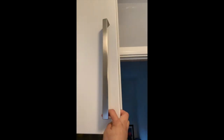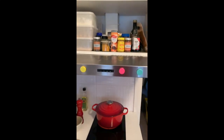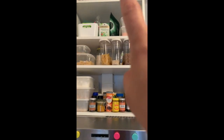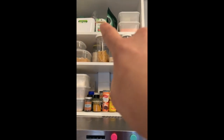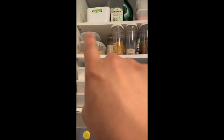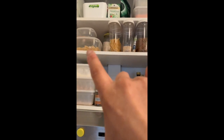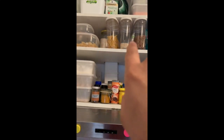Okay, so let's move on to the cupboards. What's in the cupboard in my kitchen? There you go. That's my cupboard on top of the cooker. That's for cooking. Okay, let's start. That's my dry chickpea. This is my red lentils, spirulina, and this is my teas. Green tea, peppermint tea, fruit teas. This is my brown rice, and this is my pasta, both of them just in case my husband likes it. They contain gluten, so I don't really cook them a lot. That's my basmati rice. This is my quinoa.